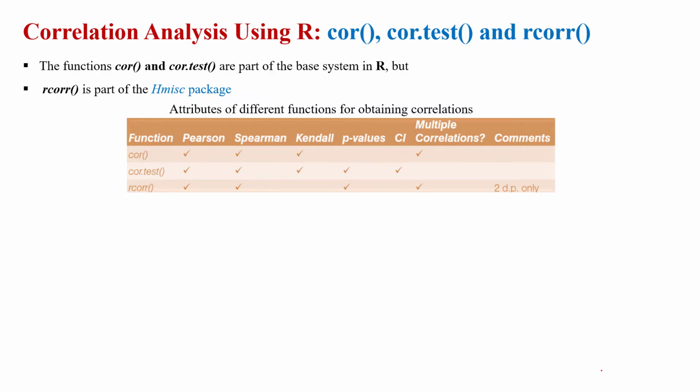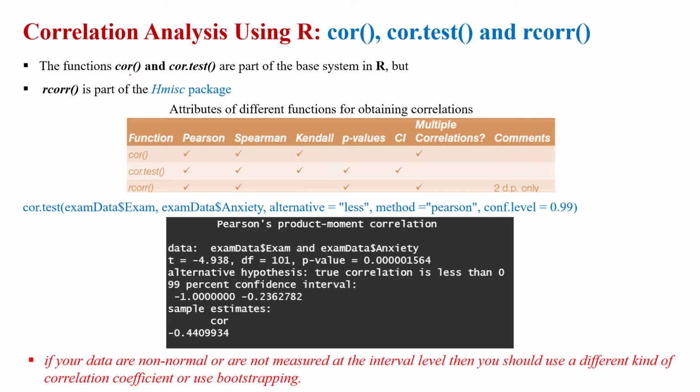Earlier, as I told you, we applied cor or cor.test in order to get the correlation coefficient. There is another command you can use to find the correlation coefficient, which is rcorr. But for this you need to use a particular package, which means you need to install this package and then call this package in order to apply this function. Here I am showing you the difference between these functions. If you apply this function, you can get the Pearson correlation coefficient, Spearman's, Kendall's, but you wouldn't be able to apply the test statistic.